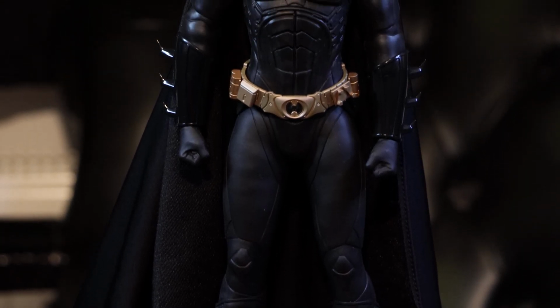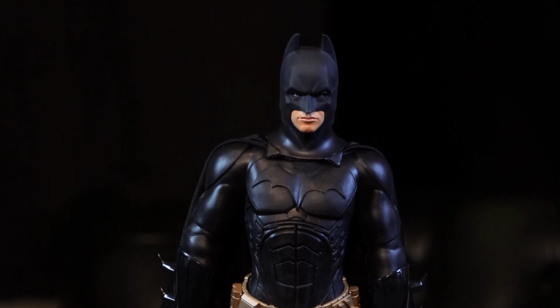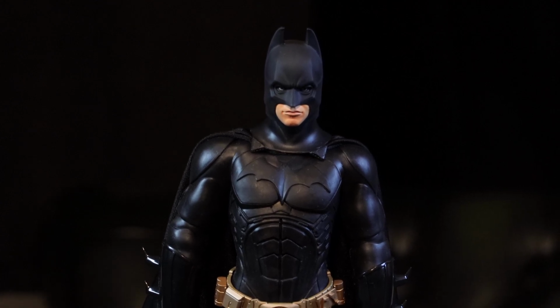Alright, so we'll get up close and personal now with the Gen X Core 1/6 scale Batman Begins figure by Takara.